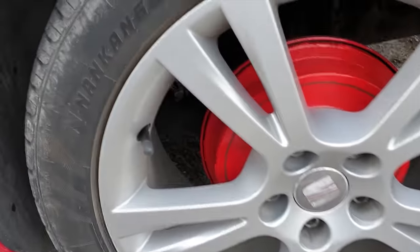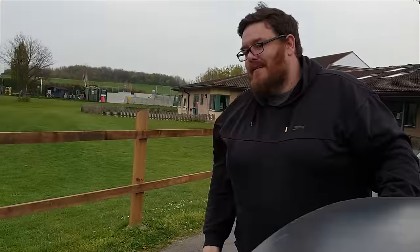Oh, Pat, what happened here? Is it supposed to look like that? That's a stage one rally, that, mate. That's an extra 20 horsepower.